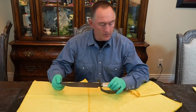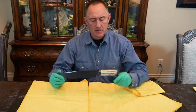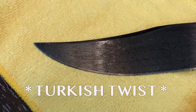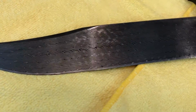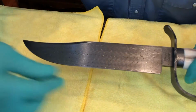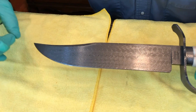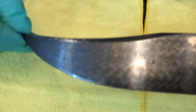This is the fourth knife that I submitted for my master test. It is a classic D-guard Bowie in a Persian twist pattern. There's 8 bars in that. And if you'll notice on this knife, you can see how these layers all follow the outer edge. You can see how those little stars follow. This tip was actually forged in. Took a lot of planning to get everything lined up correctly.